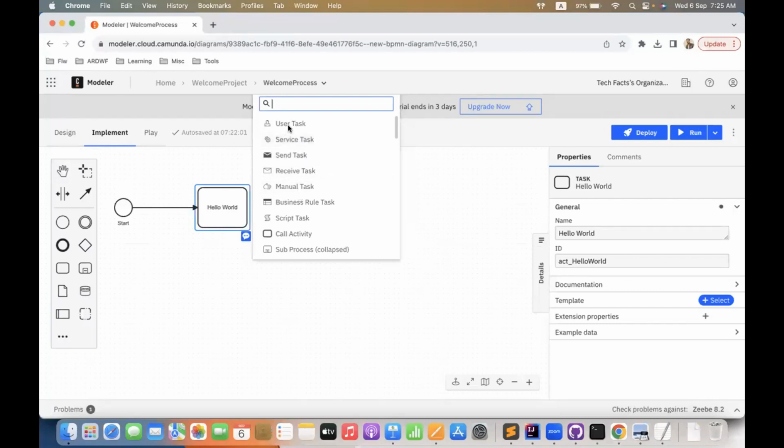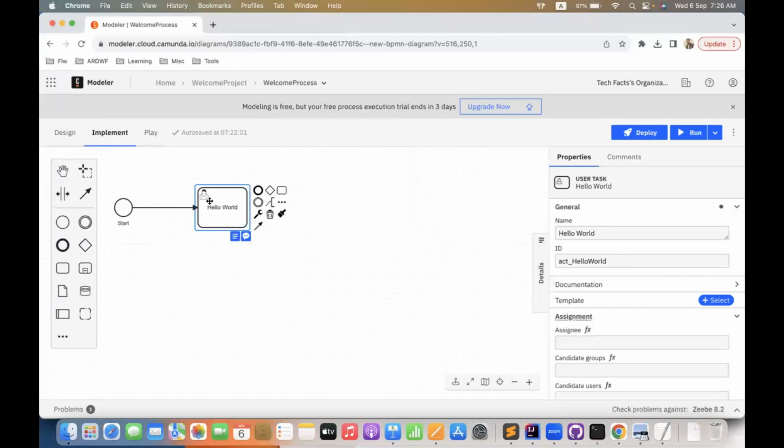So you can have a user task, a service task, send task, receive task, manual task, business rule task, script task, call activity, and sub process collapsed, and other connectors as well. All these are activities. If I choose any of these icons, it will be a particular activity only. By clicking on the change type icon, I can only select a substitute activity in the program. I cannot select another element, like an event. You can see if I select this particular user task, the first one, this will be changed.